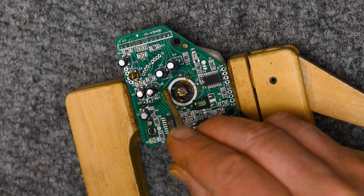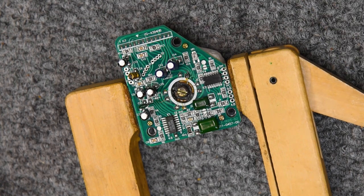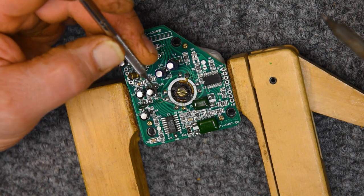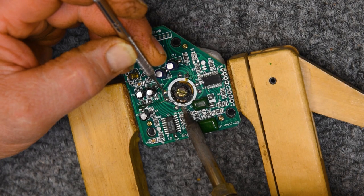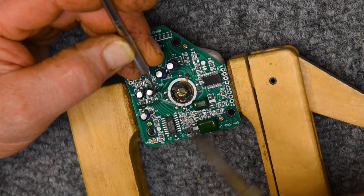And even though everything is as clean as it is, I wasn't liking the way that solder was setting up. It wasn't bright the way I wanted it to be. So I'll just go back and hit it with a little bit of the flux and then clean the flux off.